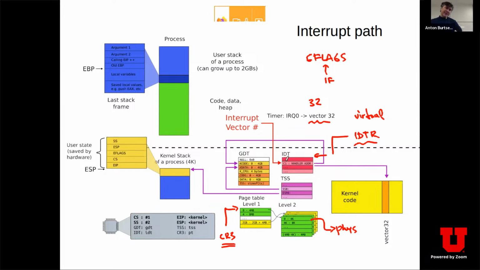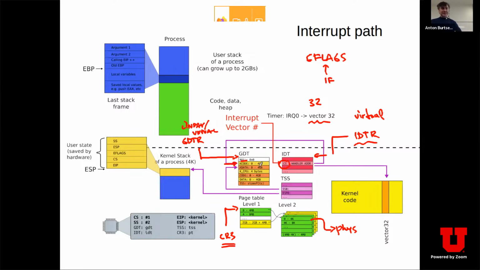It reads the code segment, which says, okay, I will choose a new entry in the global descriptor table. So for that, the hardware goes ahead and reads the GDTR, the global descriptor table register. Again, it's a, well, I say virtual, but okay, it's a linear address, or virtual if you like. Again, it does the translation. If everything is fine, it figures out this table and reads whatever entry the operating system put there. So in our case, it's entry number 1.